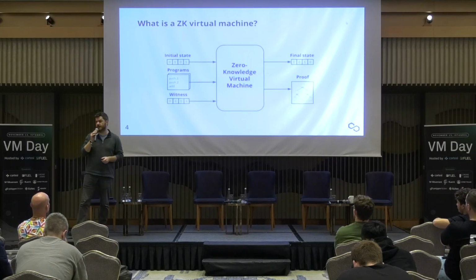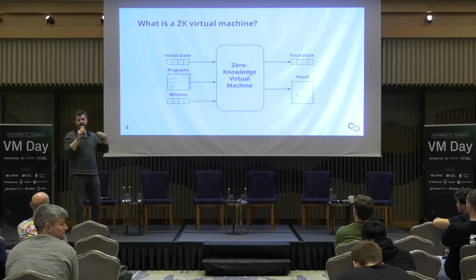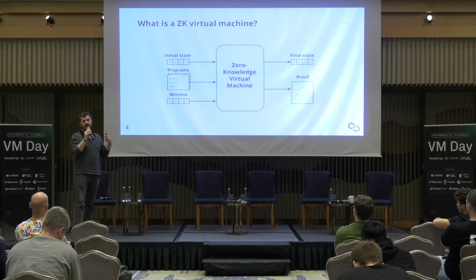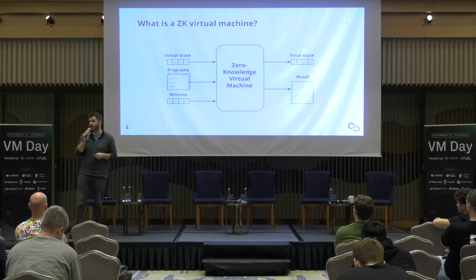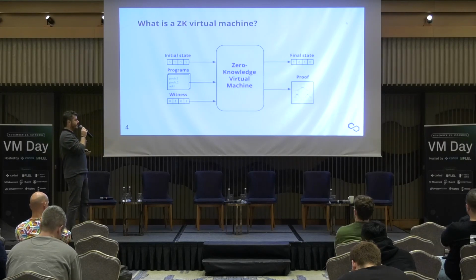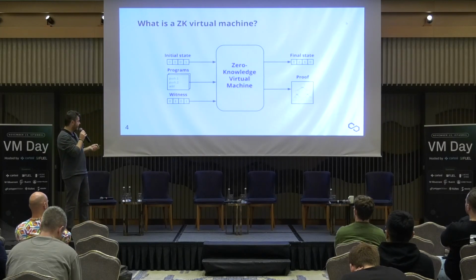The other thing that we get is something called witness or private inputs. It could be private data that you don't want to reveal, some secret, to whoever needs to verify the program execution, or it could be something that you use for compression. As an example, let's say this is a transaction that you are executing, and as part of the transaction, you need to verify a signature. One of the nice things is that you could provide the signature as part of the witness, and then nobody else needs to actually verify the signature. They just verify the proof. The signature is already verified for them as part of this proof.